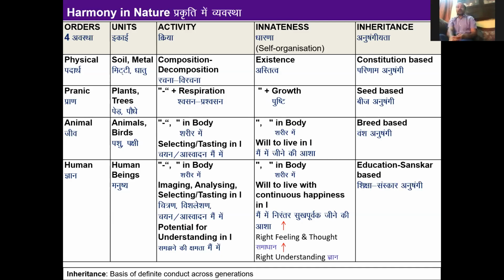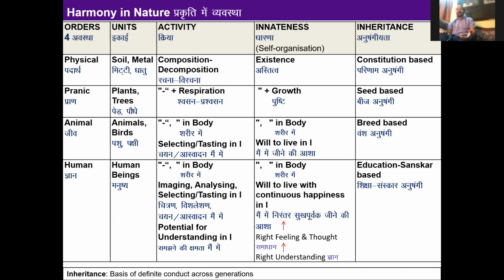Next is inheritance. Inheritance is known as the conformance also. There is a word in Hindi, anusangita. What I am and what I am going to give, my generation to the nature, the existence. So what the physical order units are going to give as inheritance: a piece of iron will have all the atoms and molecules of iron only. So in existence, that is full of composition and decomposition, and the iron will give birth to iron only.